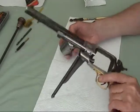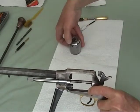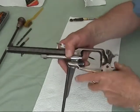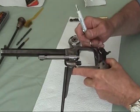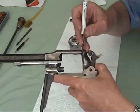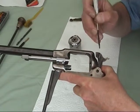Rotate the revolver round. Now one of the things that will foul up, I'll put this down so I can demonstrate this more clearly. One of the things that will prevent the cylinder going back in is the hand. I think you can just see that. The hand is coming through into the rear of the frame.